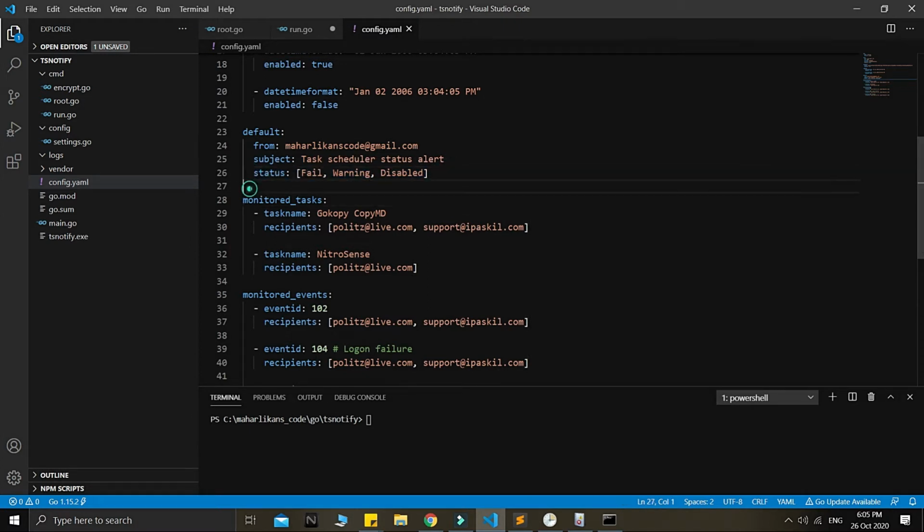Again, guys, for the sake of simplicity, and I don't have much time to amend our existing TSNotify software here, you can play around, or we will do more enhancement in the future. You can bring this status over to each recipient here, if you want to keep track. Does that make sense, guys?